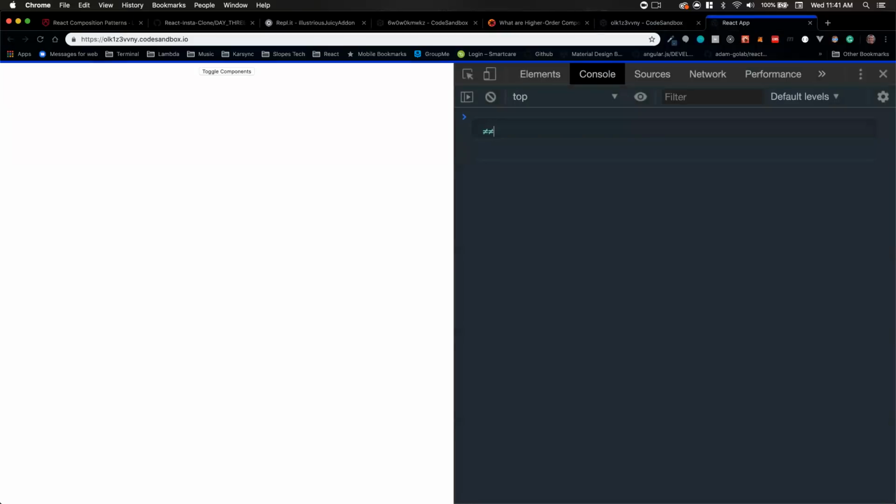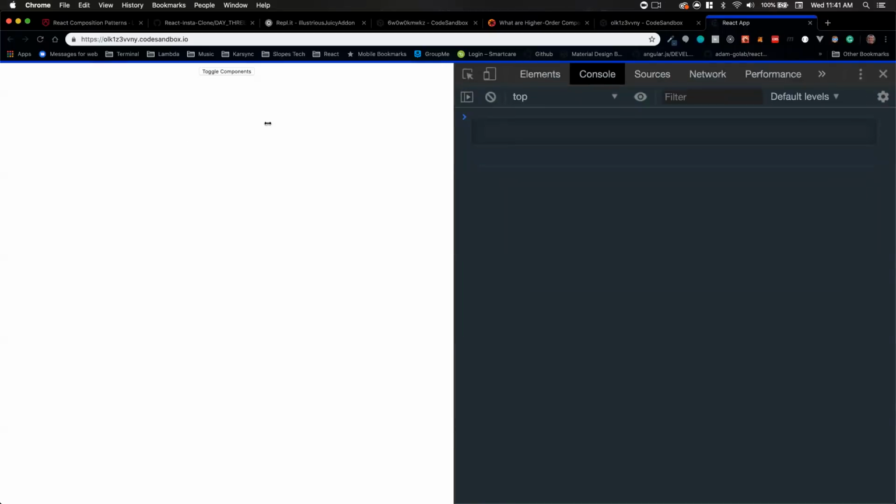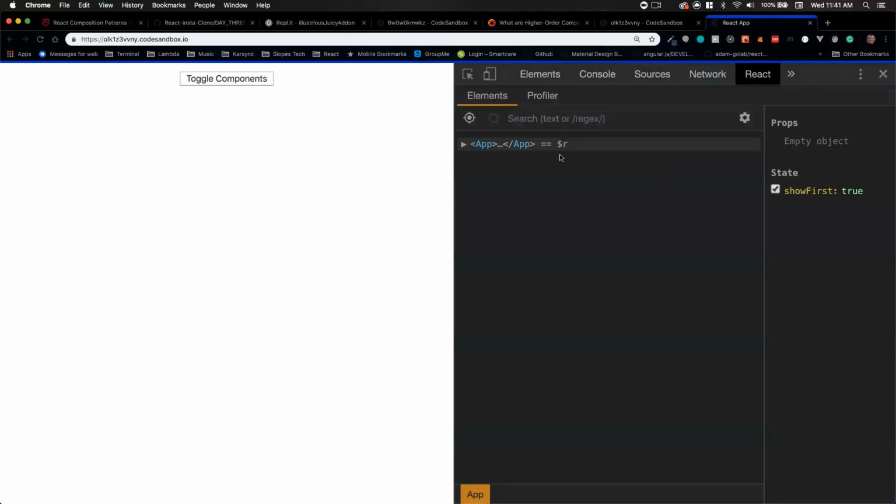I'm going to open this up. No, not my dev tools. There we go. All right, so let's take a look at this in the React tools. So I've got showFirst here inside App. As I click this button, it toggles from false to true. So the idea is we're going to build two components.